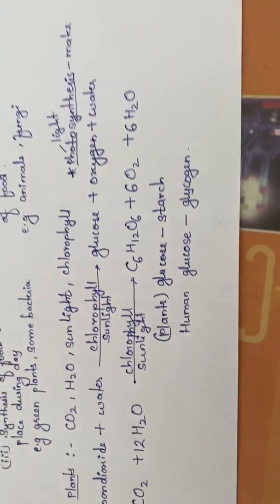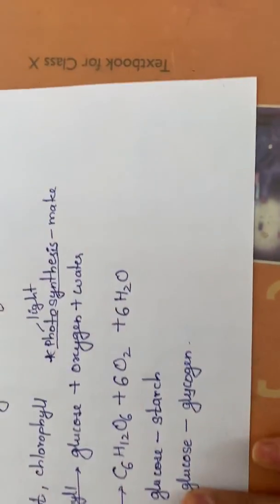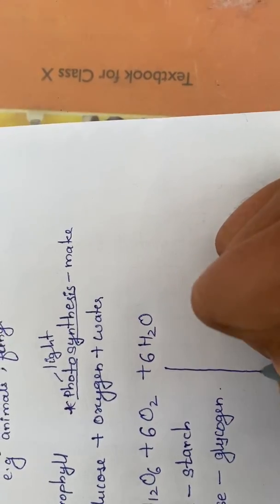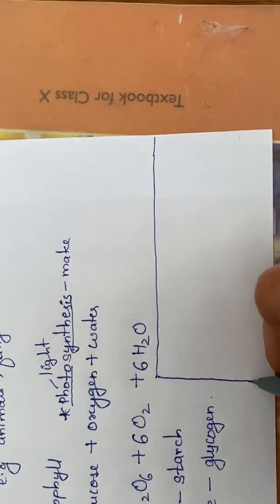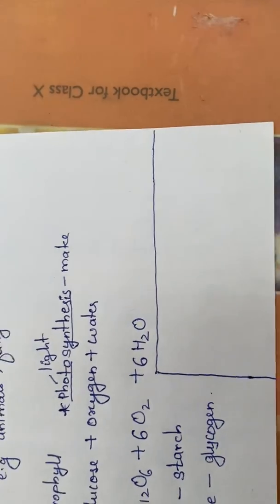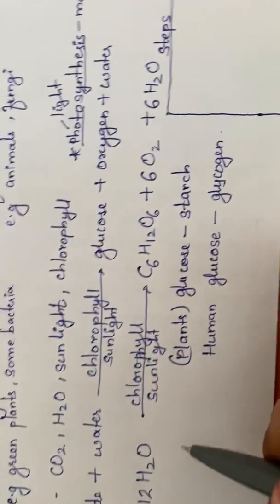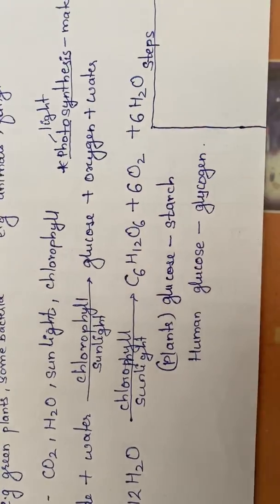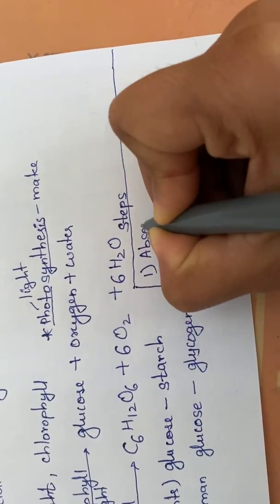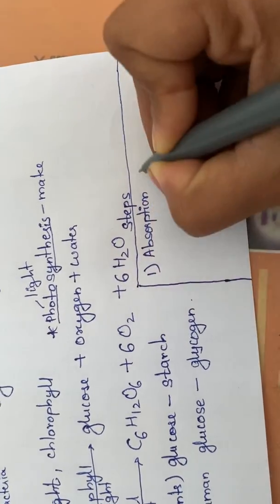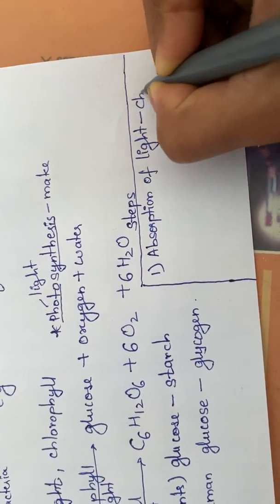Right, children? Now we will discuss what are the steps involved in the process of photosynthesis. So I'll write it over here. What are the steps? As I said, it will not take place all together. So there will be some steps by which food will be synthesized, or by which this light energy which is trapped by chlorophyll will be converted into chemical energy. So in the first step, what happens? First step is absorption of light energy. And who absorbs light energy? Light is absorbed by chlorophyll.